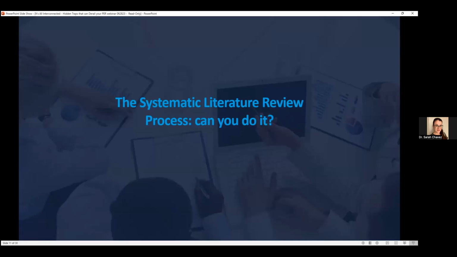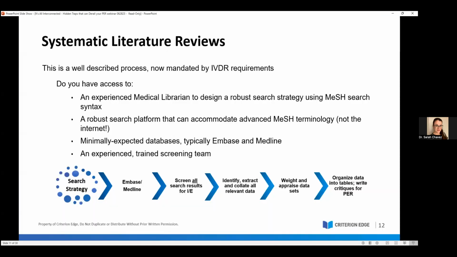So we always like to emphasize this step, and we want to ensure that people feel comfortable that they have the resources and the expertise to actually tackle this process. In essence, systematic literature review is something that scientists have been doing all along. It's a very clear, methodologically sound plan to identify, retrieve, select, appraise, and weight published data. So this whole process is really nothing new. It's a gold standard process for all evidence-based research in academia and professional areas.